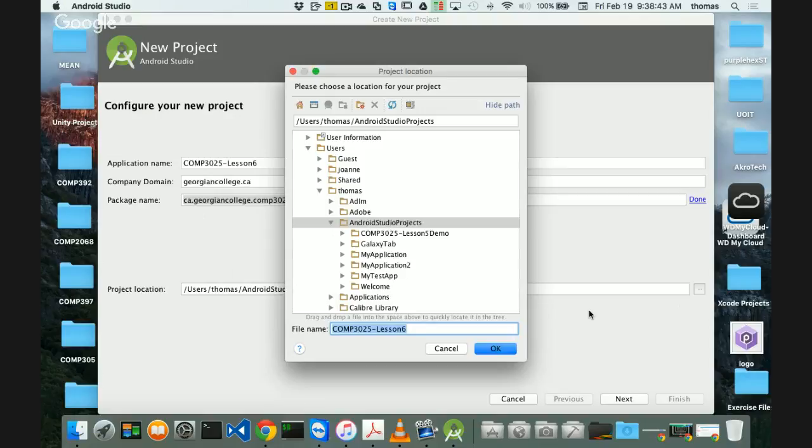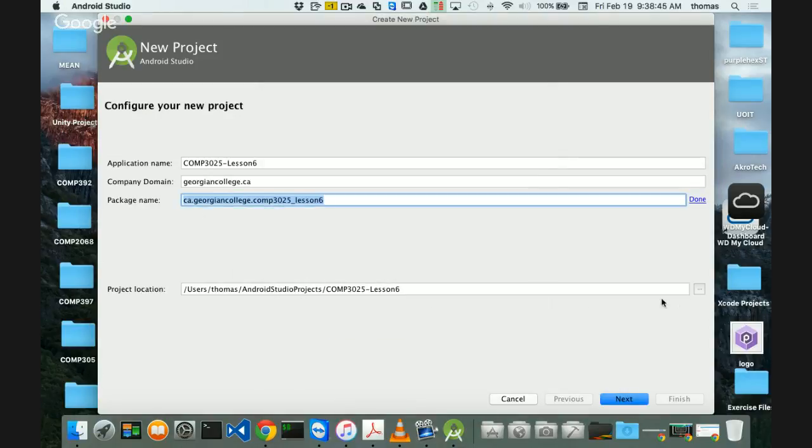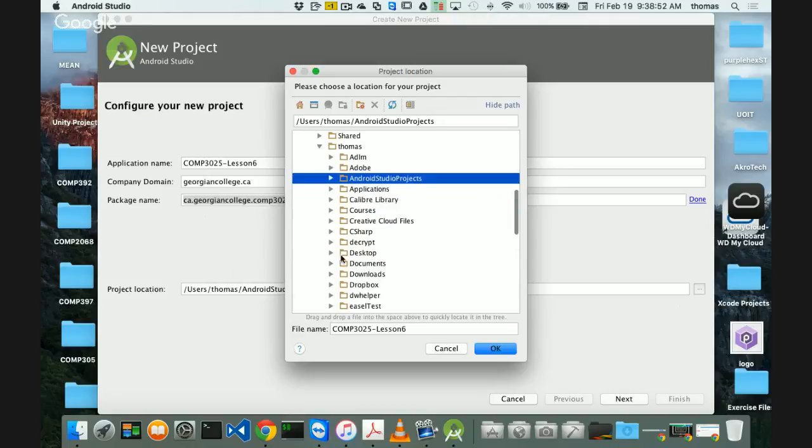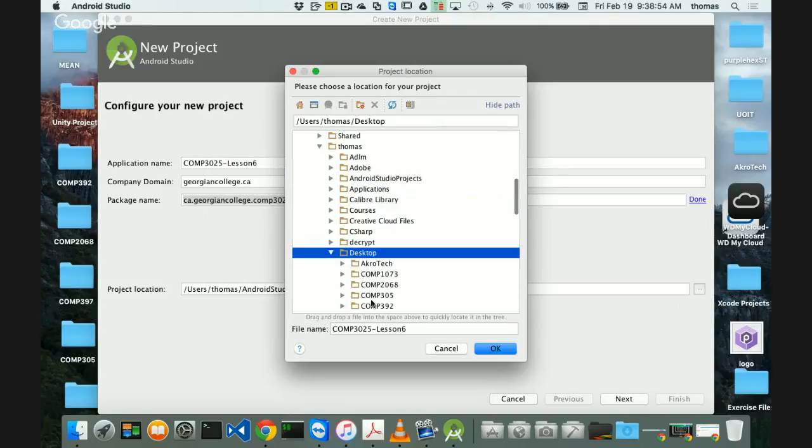For now, I want to lay this out somewhere on the desktop so I can see it. So I'm going to go to the desktop, and you can choose how you want to do it, but I'm going to put it somewhere we can see it together. So here's my desktop, and if I want to lay out a new folder, as an example, I want to go to create a new folder up here.